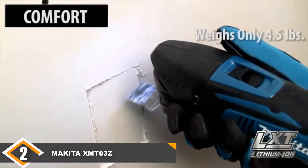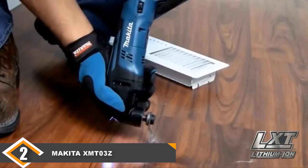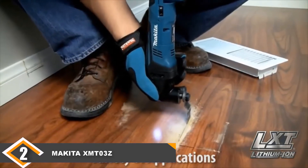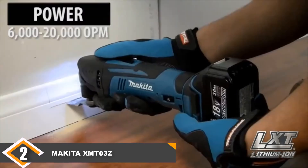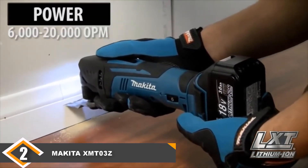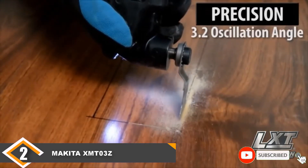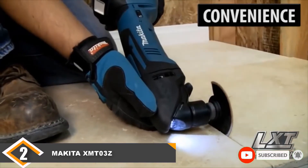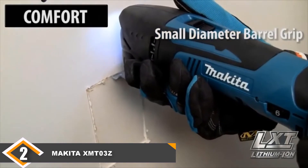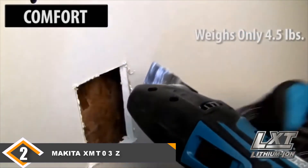Also like the DEWALT, there is not a lot to discuss in the department of cons. The reason it takes our second rather than first slot is mostly a matter of value. The DEWALT and the Makita are priced similarly, but the DEWALT edges this unit out on performance by a hair by featuring a better battery life. Unfortunately, the Makita seems to die at around the 15-minute mark — they advertise 20 minutes — which means it will be frustrating to use for bigger tasks. This aside, it is a good tool that may serve as an enticing option for shoppers who weren't completely sold on the DEWALT.